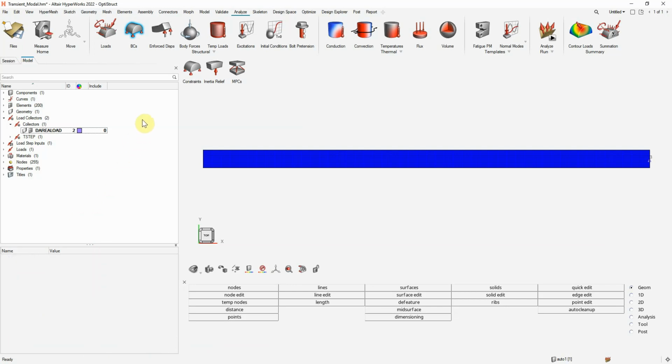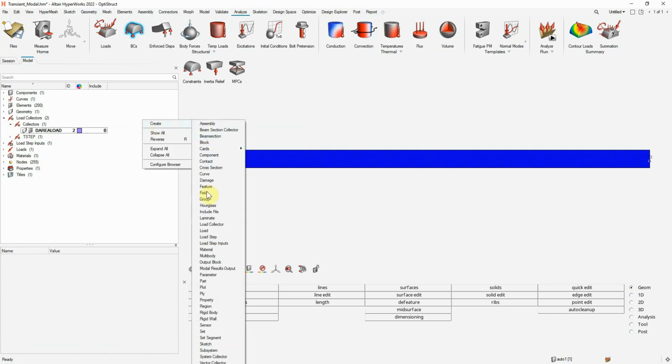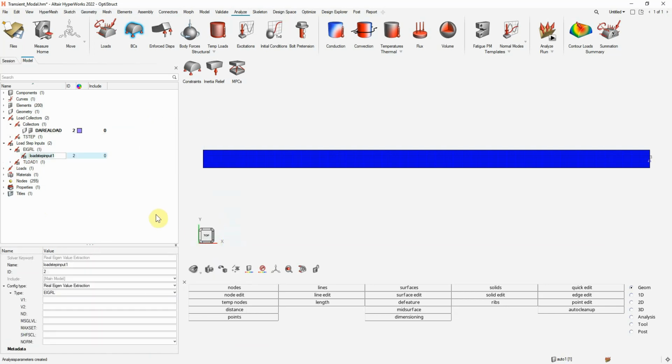Creating load step input for modal analysis. Right-click in the model browser. Create load step inputs. Enter a suitable name. Config type, real eigenvalue extraction. Type, EIGRL.